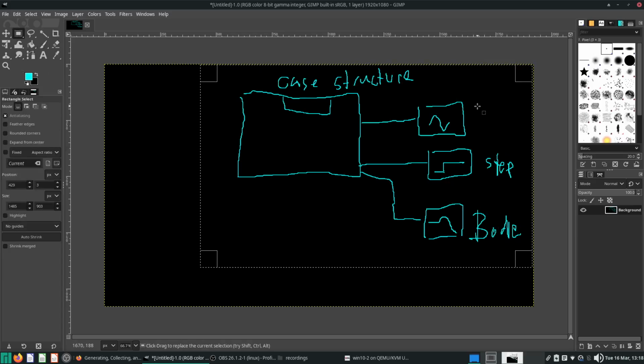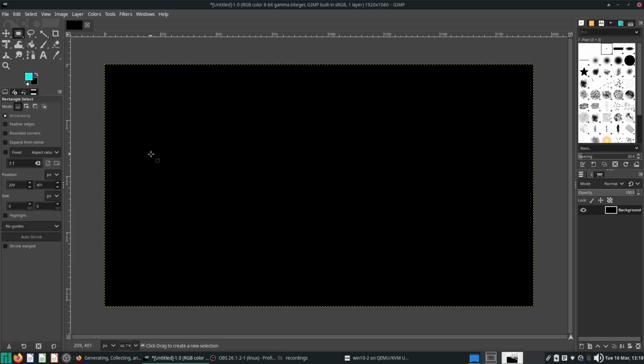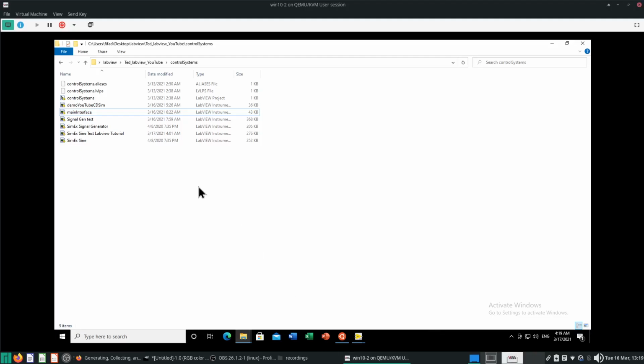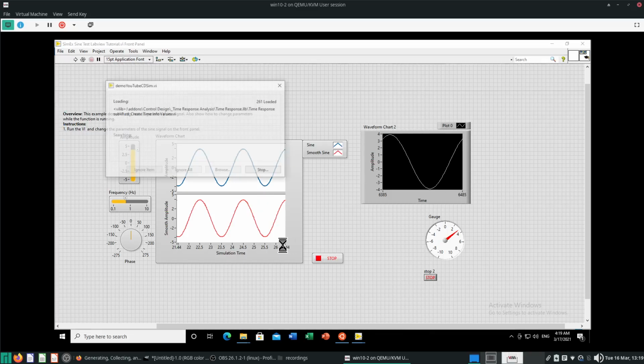Now, moving on to another interesting bit. Last time I also said something about poles and zeros. Theoretically you can do something with poles and zeros. This is the next part, the next VI.